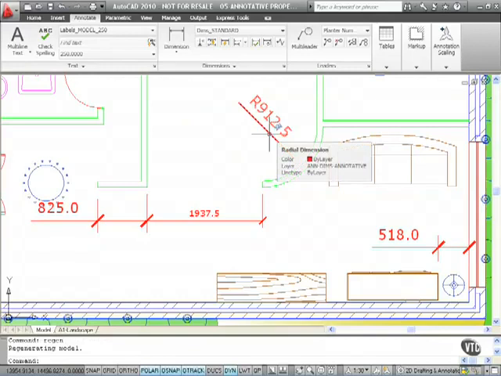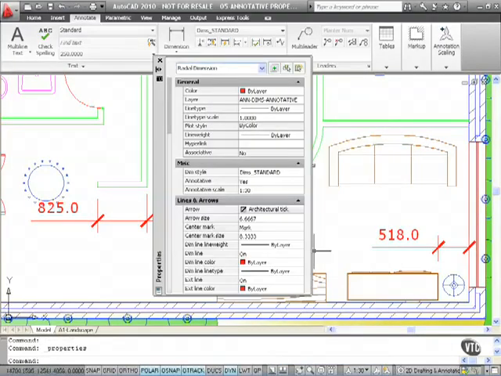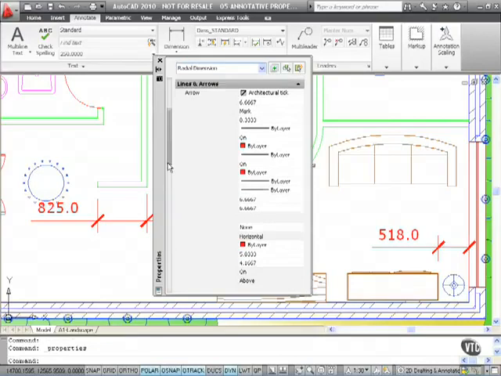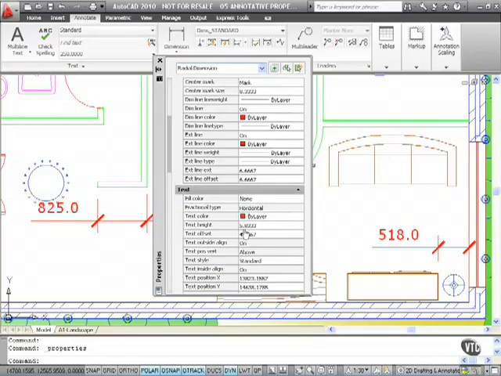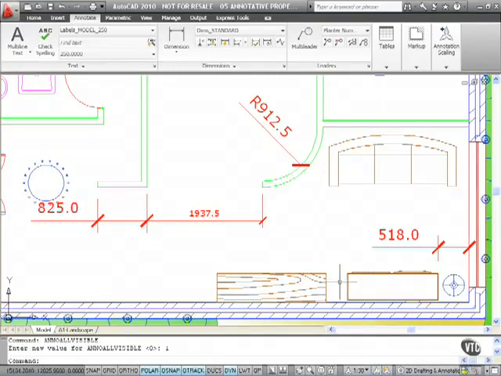So let's just check what's going on here. If I click here on this dimension and right click and go to properties, let's have a look now. Let's just scroll down in the properties here. It's got the annotative scale of 1 to 30 there by the look of things. But let's have a look. What's the text height? 5.833. So that doesn't look correct, does it? So let's just check this out and work out what's going wrong here. We need to check the annotative scales of these again. But look, here, switch this on, show annotative objects for current scale only. Then do a regen. Does that help? No.